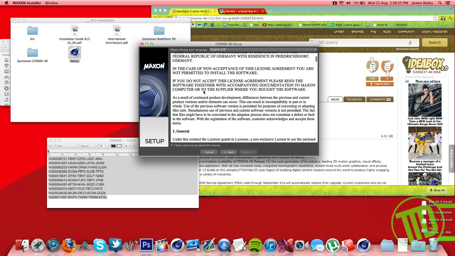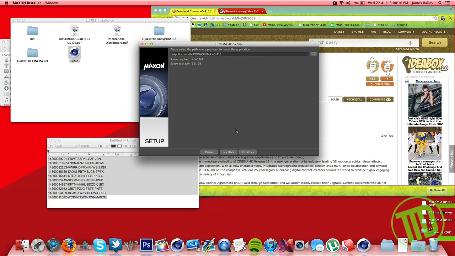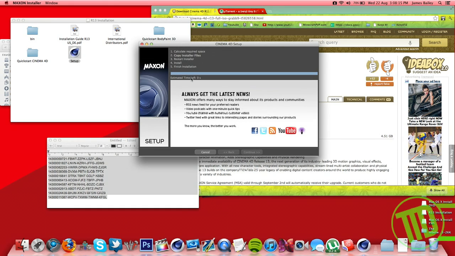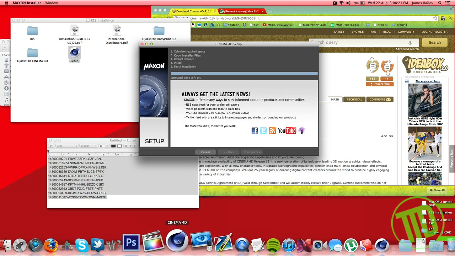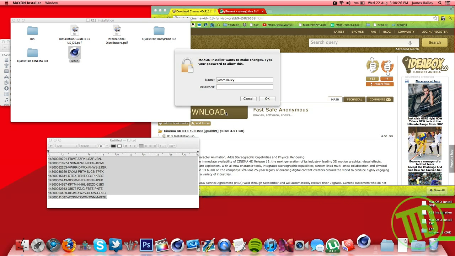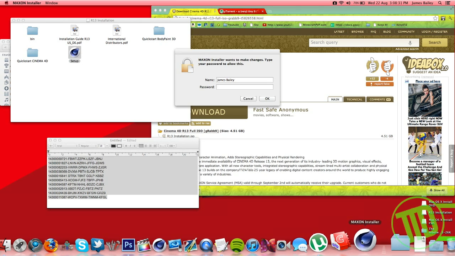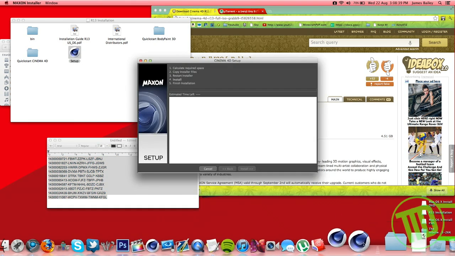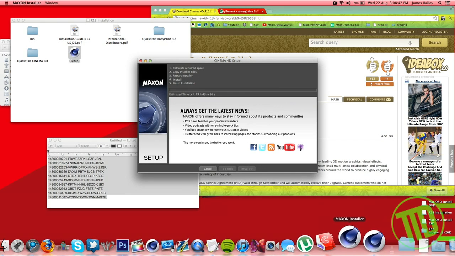Then here, you don't need to know about this, you have to do it. I have read and accepted the terms and conditions, install. It's already done that. So after it's done this, it might take quite a while. It's just skipped it all because I've already done it. But it's going to take maybe an hour or so for it to do all of this, maybe less, depending on the speed of your computer. Here you just need to put in your password, or you might not have to, depending on what settings you've got.